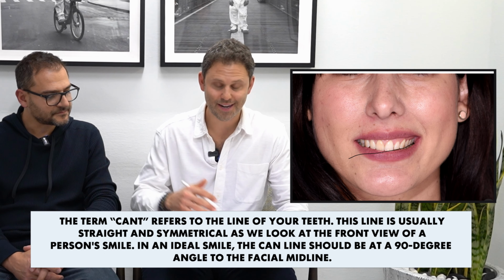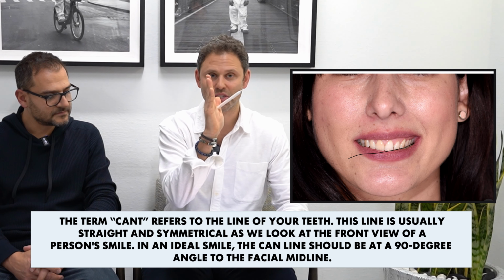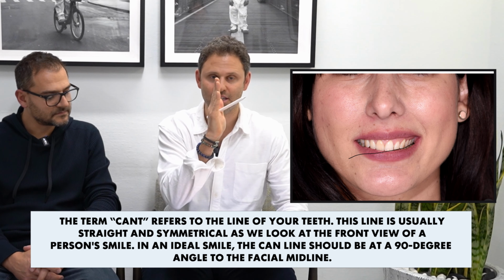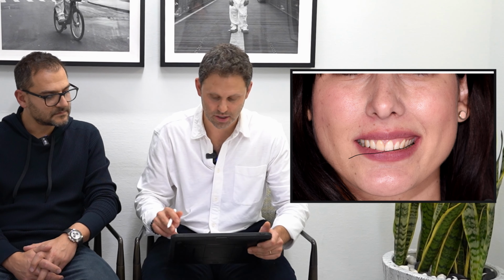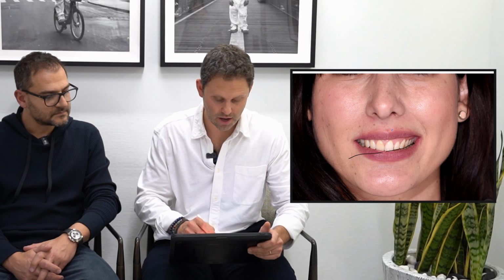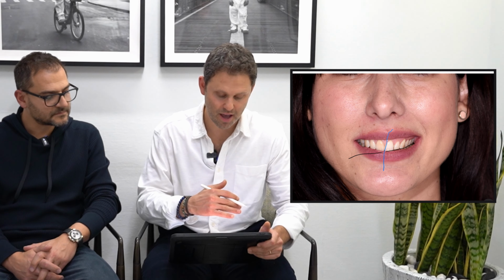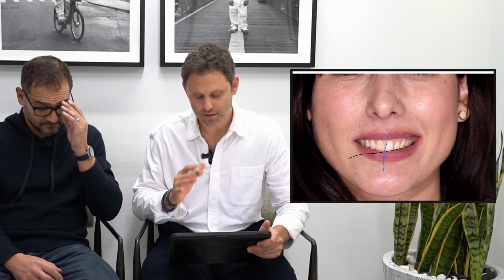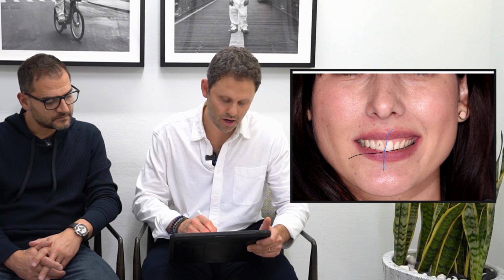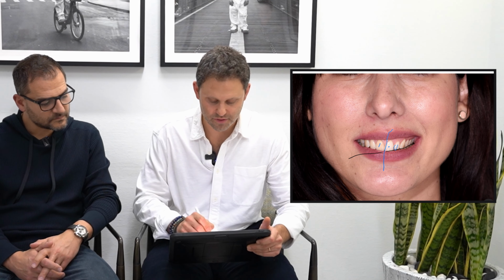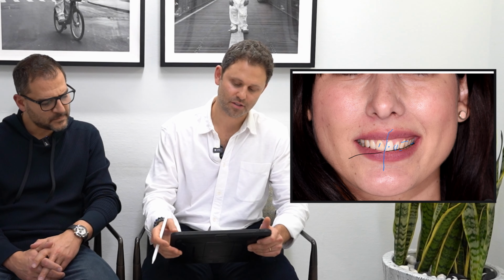What we're looking at in this case from a dental standpoint is a few things. It's really important to understand that she has a cant that slopes her teeth like this. And in addition to a tooth cant, she also has an angulation of the front teeth, which is a midline cant. So what we're gonna do in this case is correct for both things. Not only are we gonna correct for the cant of her smile, but we're also gonna be correcting for the midline cant. In addition to that, from a dental standpoint, color of this tooth versus this tooth, shape of teeth, size of teeth, and position of teeth.